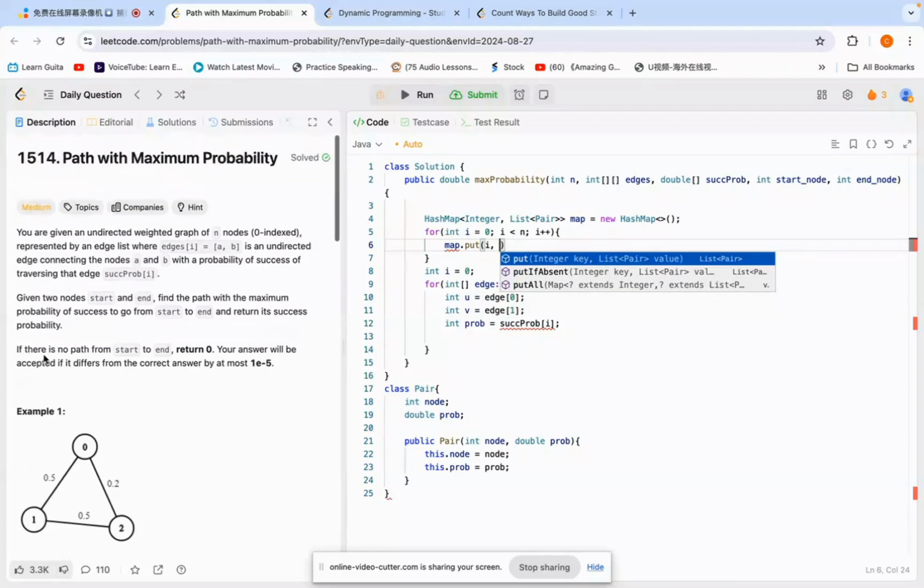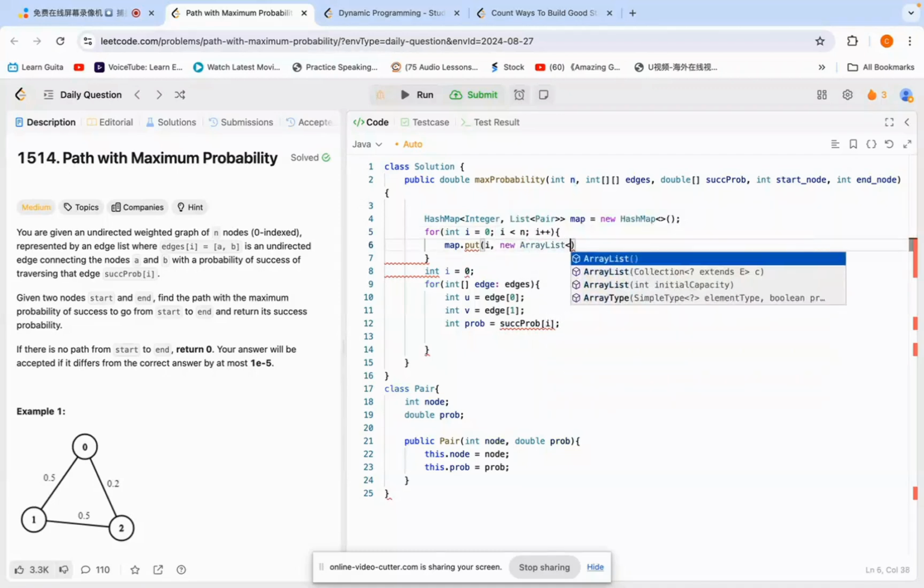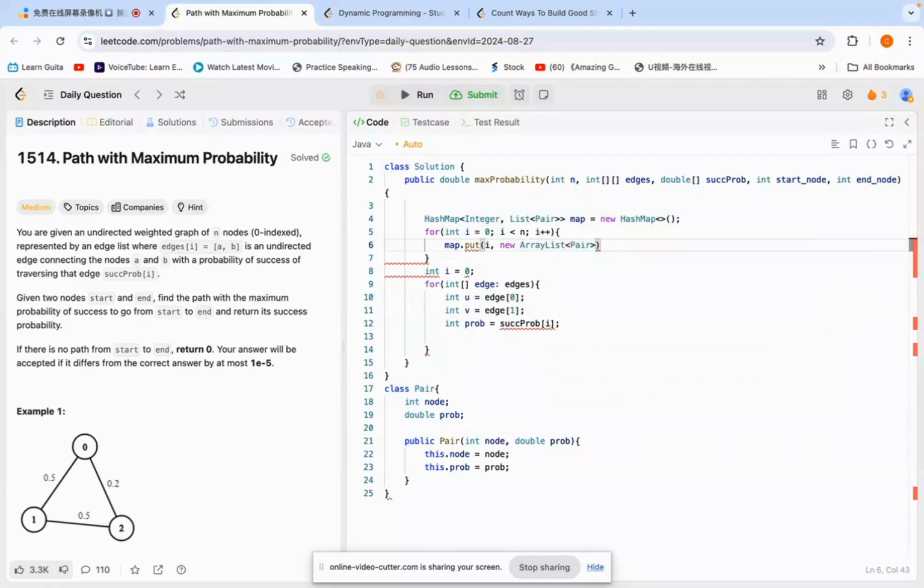You can see the node starts from 0, 1, 2. So here we also need to start from 0, 1, 2, everything depending on the n. Now we need to create a new pair. Right, now when you finish this one, oh sorry, it's double.